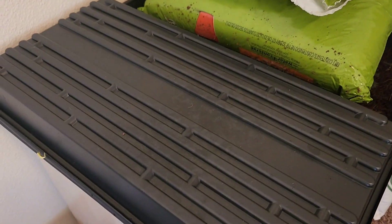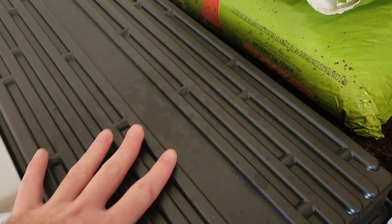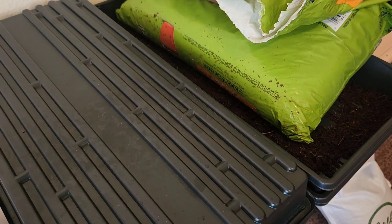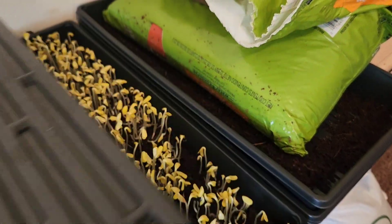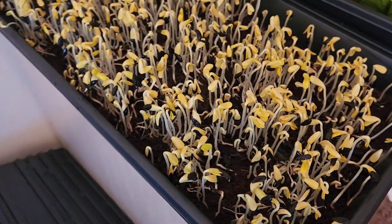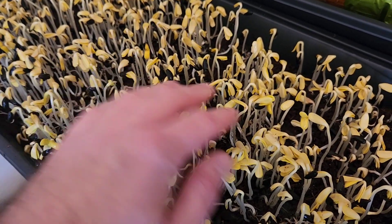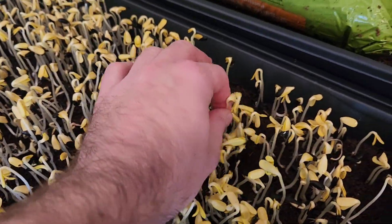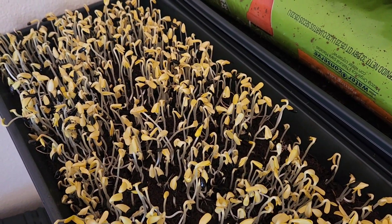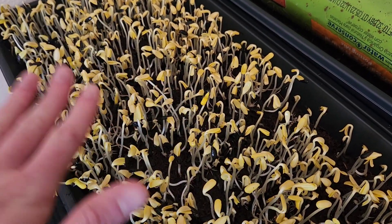It has been exactly seven days since I seeded those sunflower seeds. You can see a little bit poking through. I did have this container over the top for a short blackout period, so now that everything has started to grow with no lights, we can start exposing it to light. I am impressed with how high this grew in just a week — look at that! These seeds will eventually fall off just on their own. You can brush the top and the sunflower seeds will come off. I'm going to get this underneath the grow light. If you don't have one of those, just put it under a windowsill and it'll start to green up.